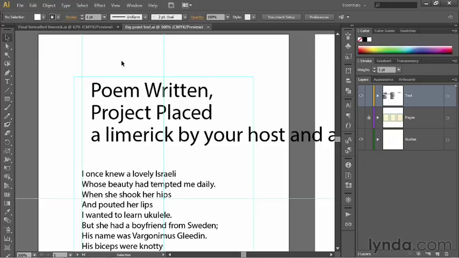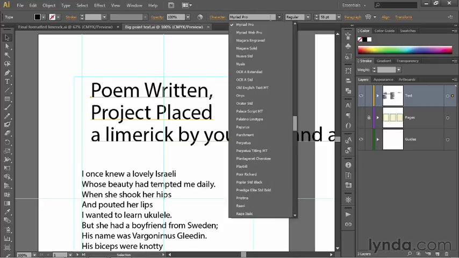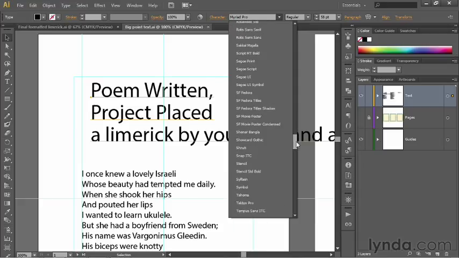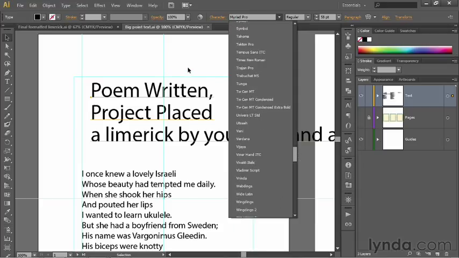Now, if you don't have access to those fonts on your system, then go ahead and try out some different fonts, see what kind of results you get. I'm going to click on my point text with the black arrow tool to select it once again. And then notice up here in the control panel, you can select a font from this font list just by clicking on the down pointing arrowhead. And that'll list all the fonts that are installed on your system. Your fonts and my fonts will definitely vary.